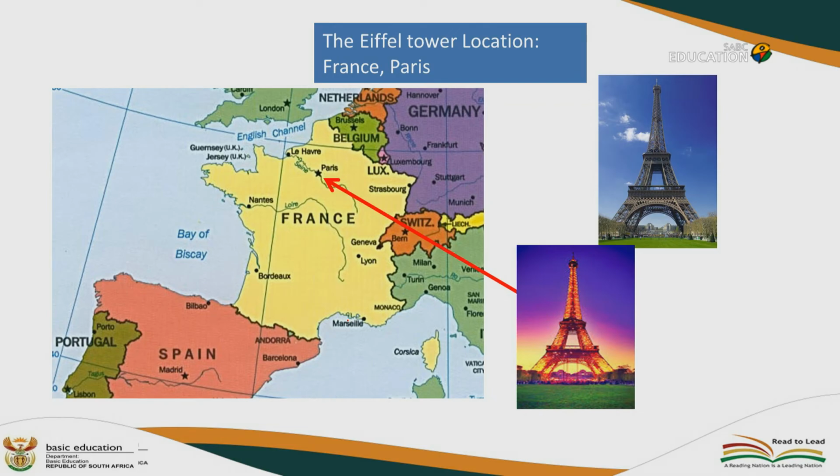This is our map. Also, we have the Eiffel Tower. It is located in France. Where in France? In Paris. And then the Eiffel Tower is a massive steel-made structure. It is made of many steels. And then there are activities that can be done at the Eiffel Tower, please check your textbook, grade 12. It is in Europe.